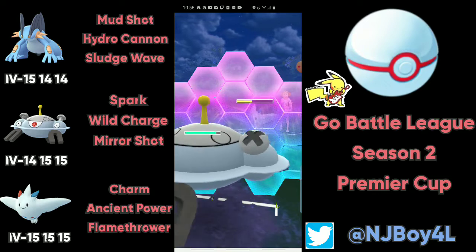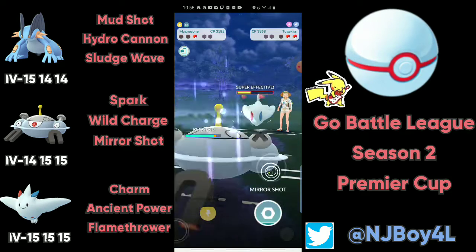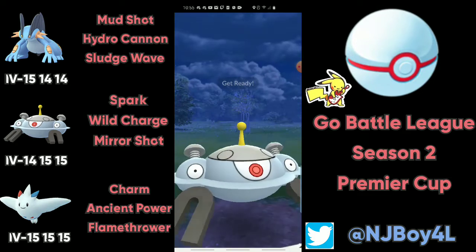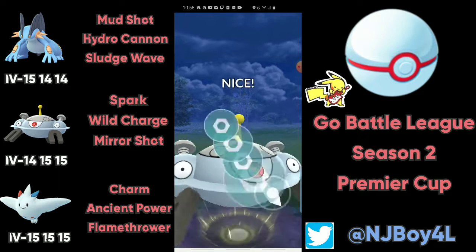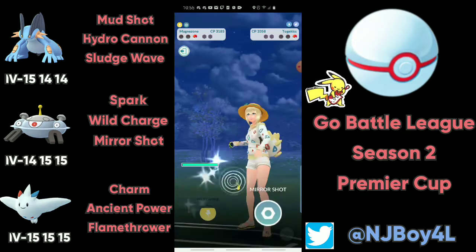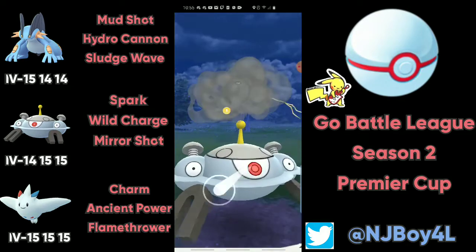So I know I'm going to shield this up. And we're going to try to farm this thing down, or we're going to go for a Mirror Shot. Yeah, we're going to go for a Mirror Shot. I don't want a chance getting hit with anything. And this Mirror Shot's going to be just enough to take out this Togekiss. And what do they got in the back? It is a Gyarados. So this is the best situation in the world.